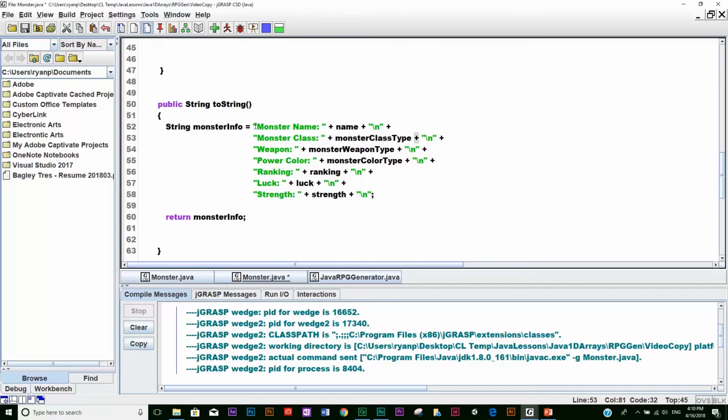Okay, we're going to concatenate all these different variables with these string literals, so that way we got a nice, neat printout whenever we run our test class here in a second. And down here is the cool part. We're returning monster info. We have to return a string value, and we're returning the string of this. We could have just typed up a string and returned it, but that wouldn't serve as much of any use, because it's much more fun to return a string variable because it makes us look really good and we know what we're doing. Okay, so once you have all that, go ahead and compile it.